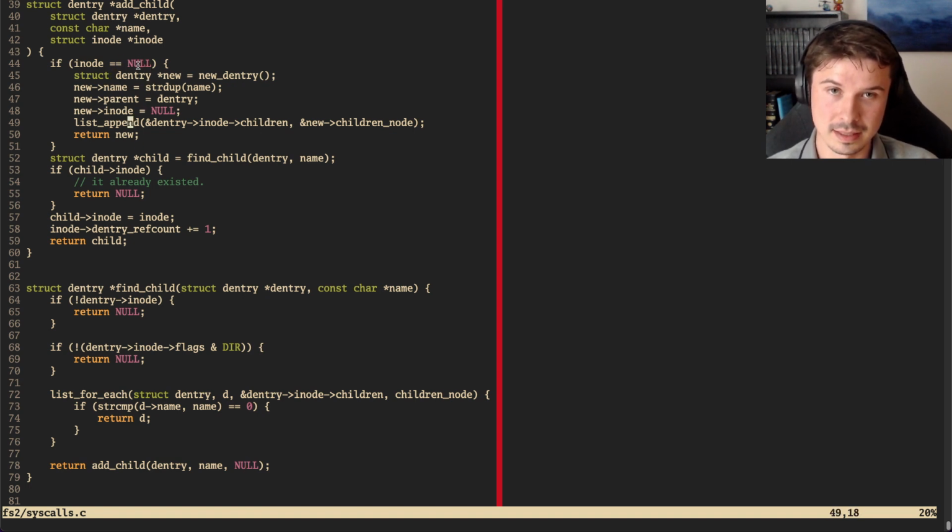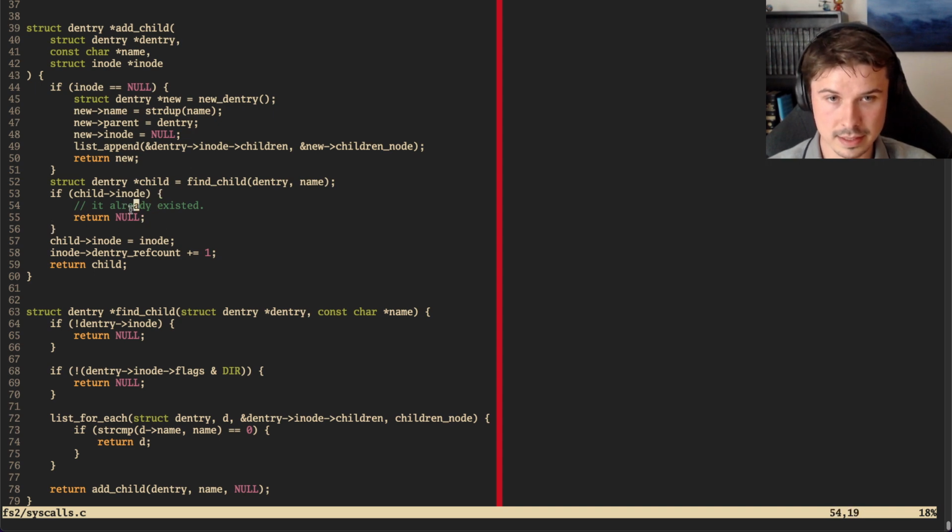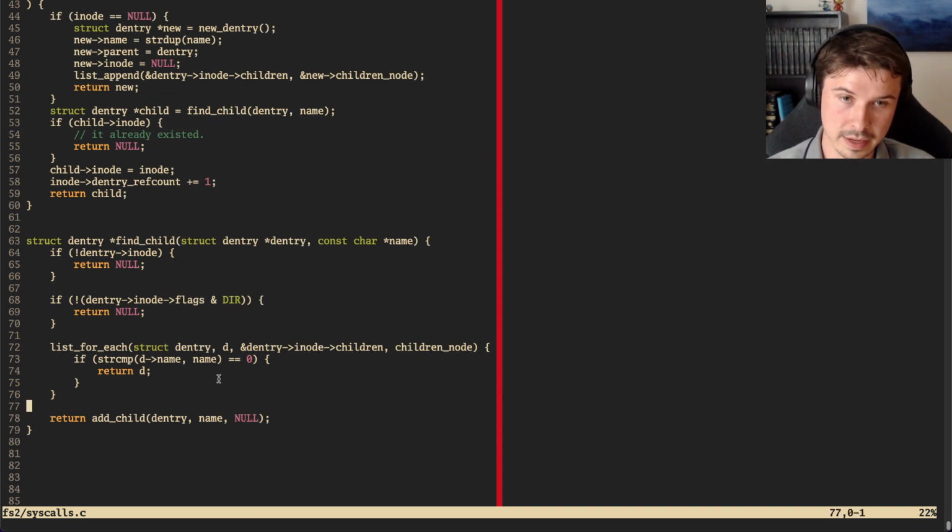It creates an entry that has no inode, returns that entry, ends up back here, puts the inode in that entry. The reason I chose to do it this way is that add child has to know if the child already existed, so it has to implement the find logic, and find has to be able to add a cache entry for null, so they each have to do the other's work.